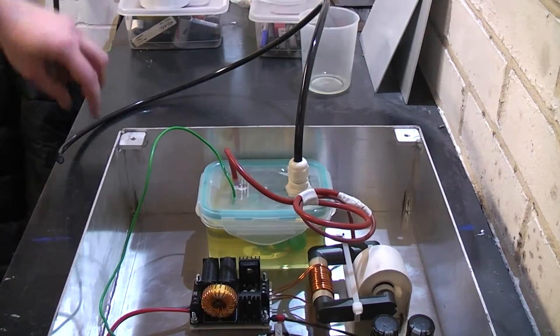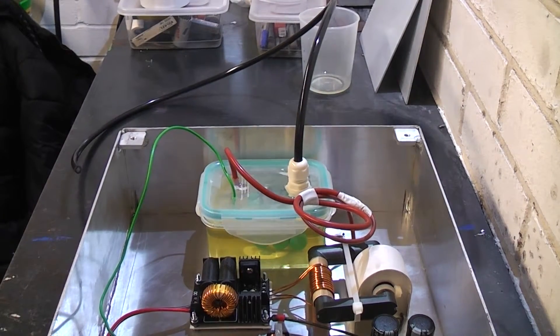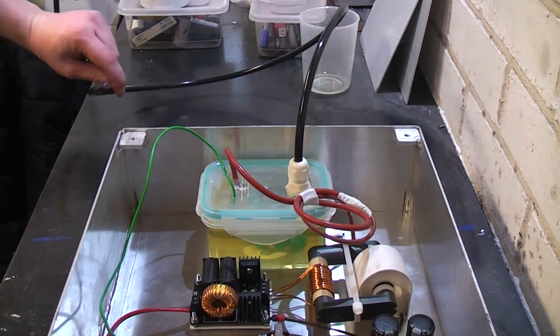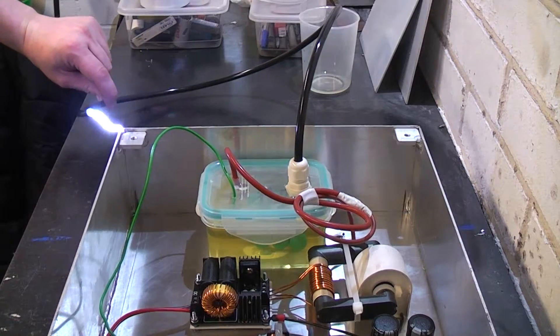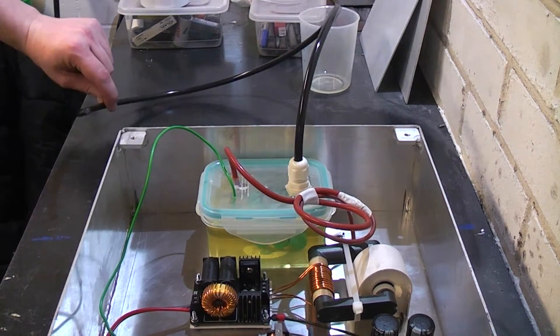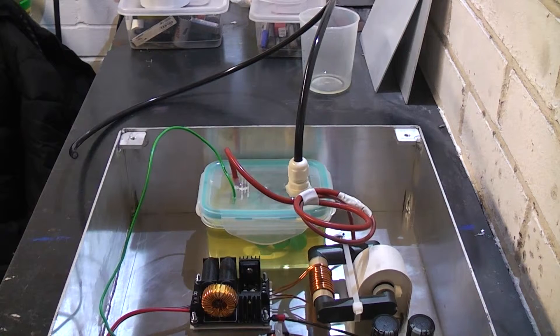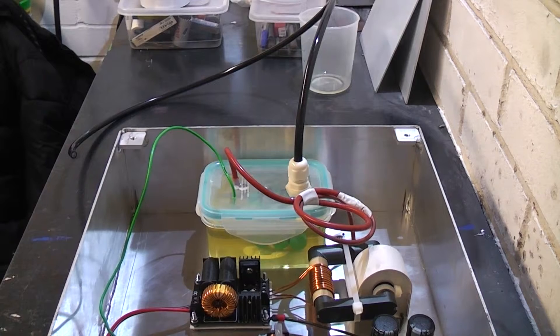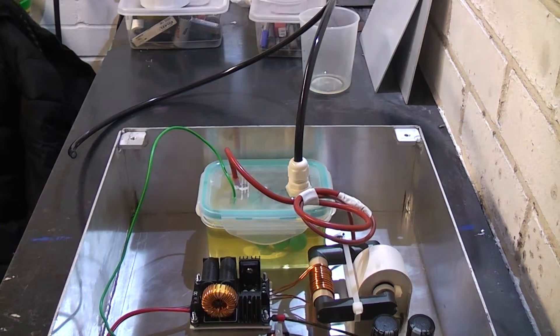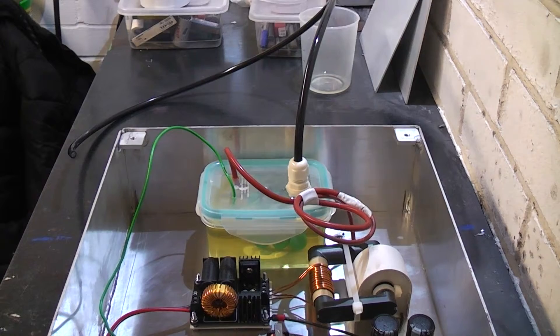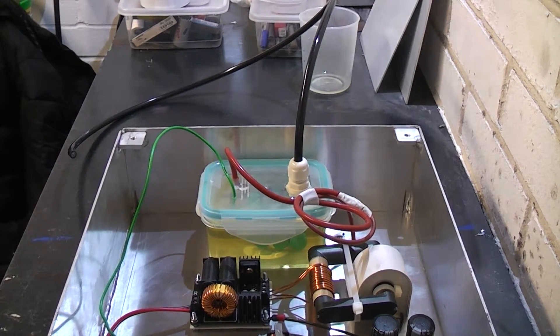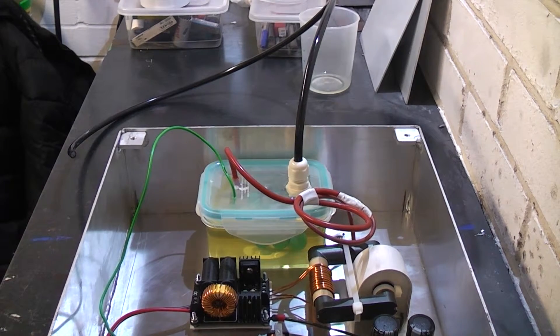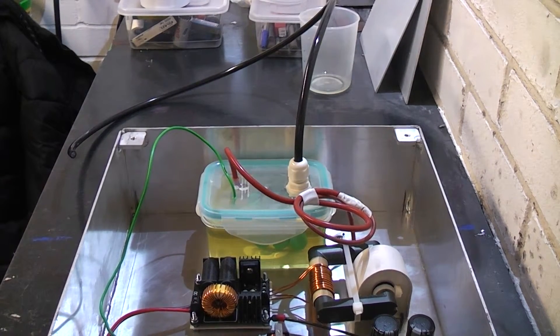Now that's not quite a hundred thousand volts, that's probably around fifty thousand volts. I'm guessing that the cooking oil, it's not quite breaking down but it has got enough leakage for it to not produce the output it should. The multiplier should work out to be around 80 to 90 kV with a 30 kV input high frequency, but I think the oil, it's not recommended to use cooking oil.